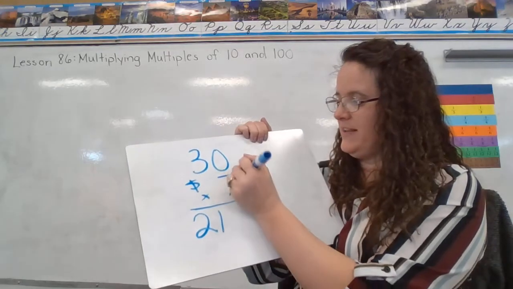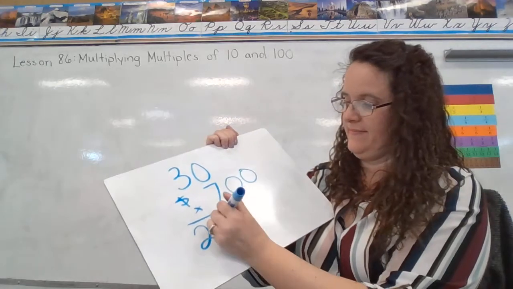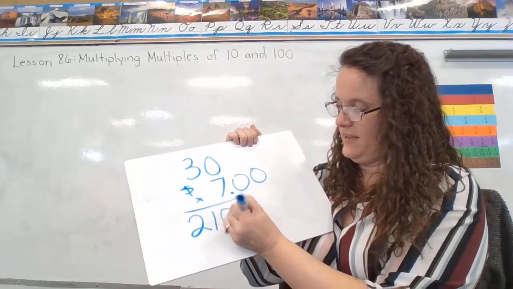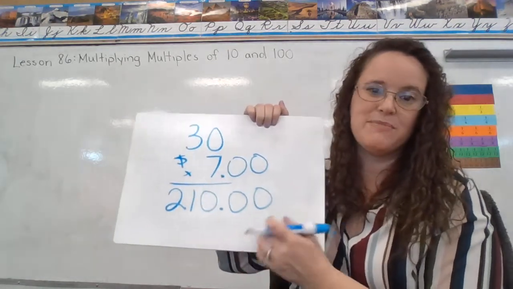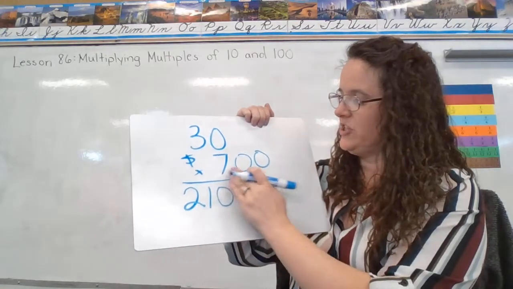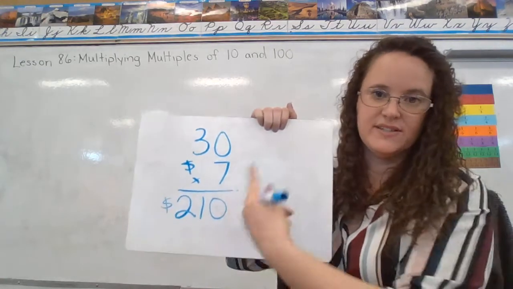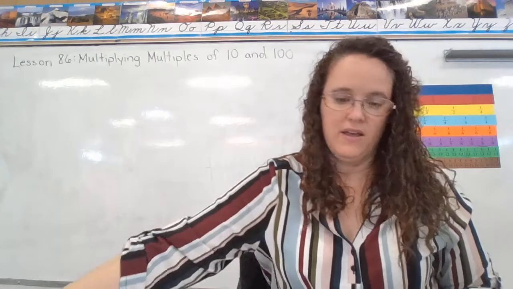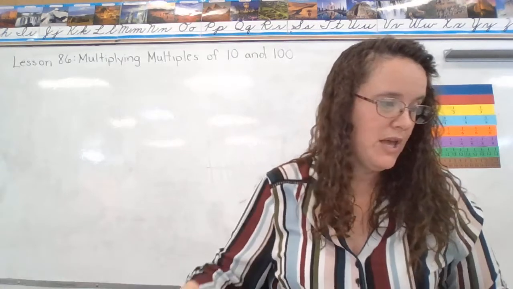We don't have any zeros here. Now, we could have written it like that with some zeros. Here it is without those zeros. Here it is with those zeros. It doesn't really make a difference. It's just, am I going to show my change or not? I don't have any change, so I am just as happy saying it's $210 when we do 30 times $7. All right, I told you this was easy. We're down to one more example.